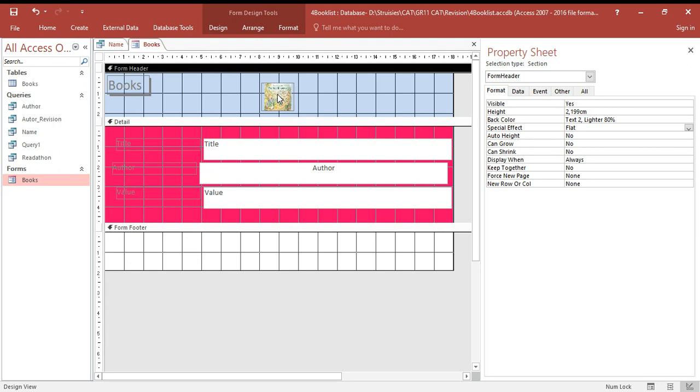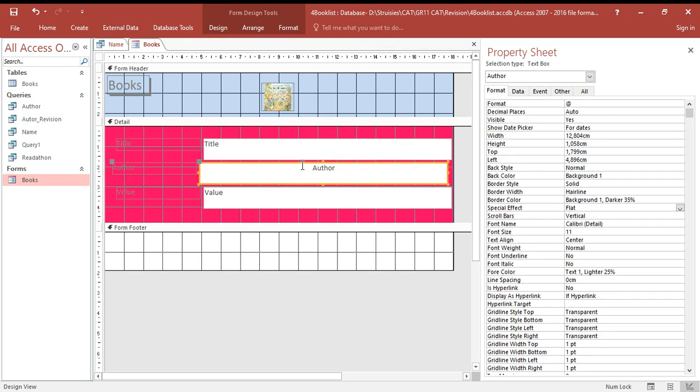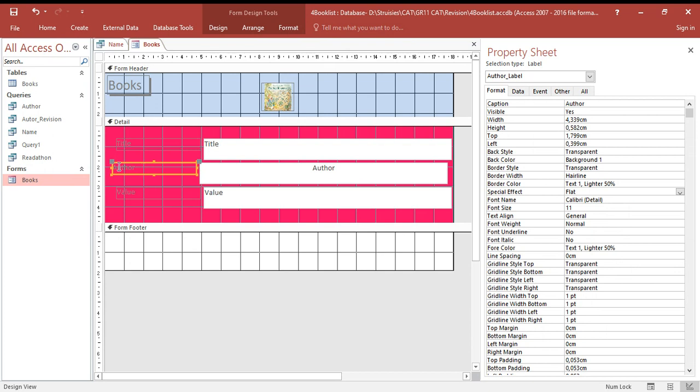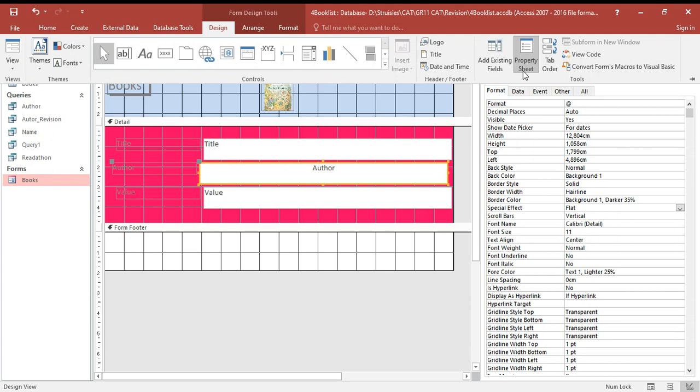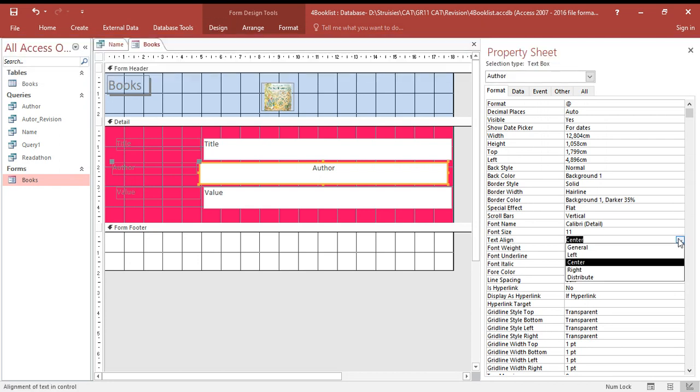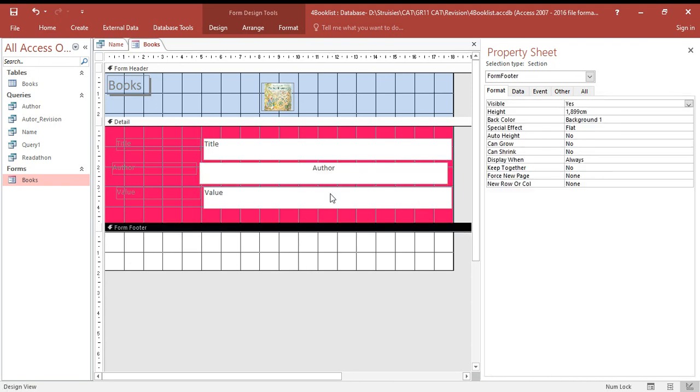Okay, then they want the author field to be, this is the author field. Remember, this is the author saying what is standing, but this is where the author's name is going to stand. If that property list isn't there, remember you go to design and you make sure that it is seen. And then obviously that has to do with the alignment. Okay, so go down and say the alignment must be centered. Okay, I've already done that. That is why it is now already centered.